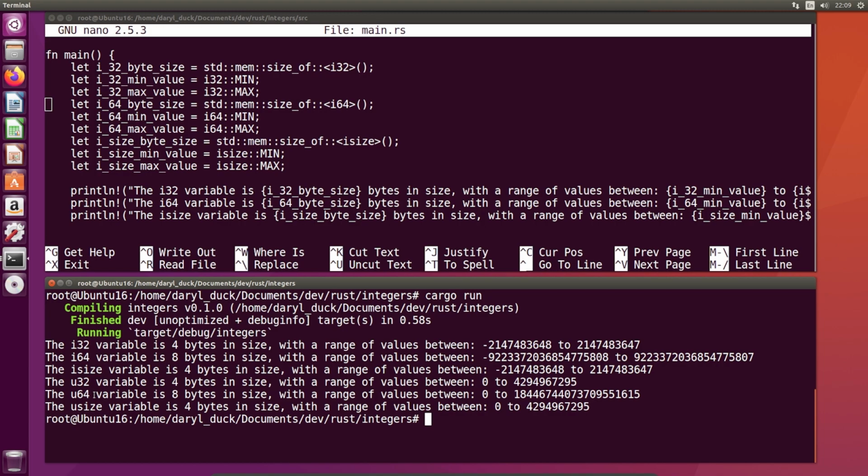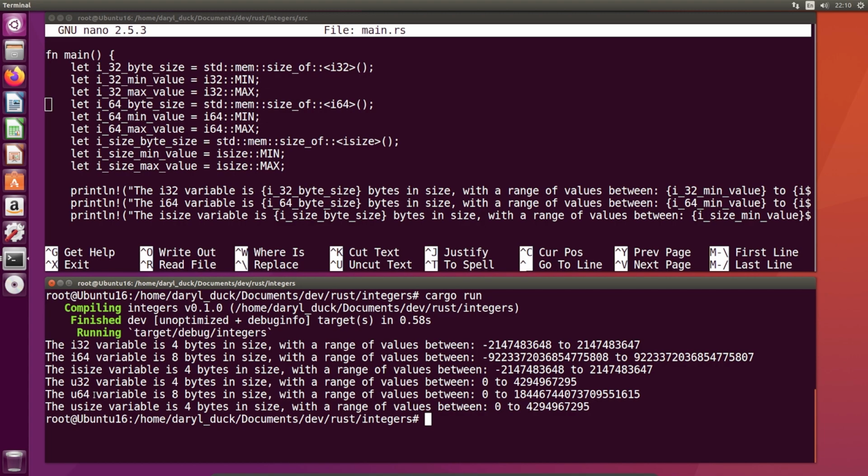In that situation, you probably want to go with an unsigned 8 because that can go from 0 to 255, and it only requires 1 byte in size, right? As opposed to an i32, which is actually 4 bytes in size. So it's actually four times the amount of memory that the unsigned 8 would store, right? So that's just an important distinction. If you ever have a situation where you need to store a lot of variables in memory, just be conscious of the number of bytes that are used, right? So that's the first one.